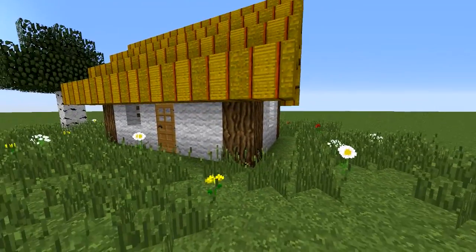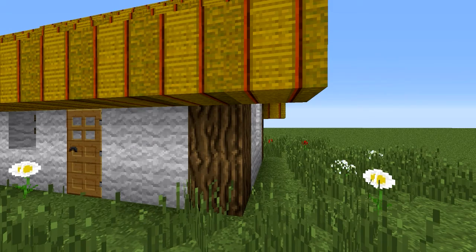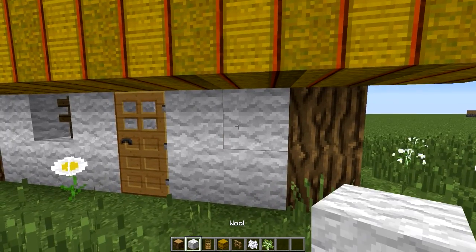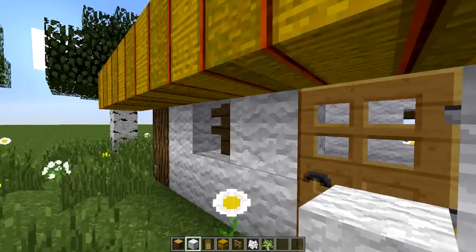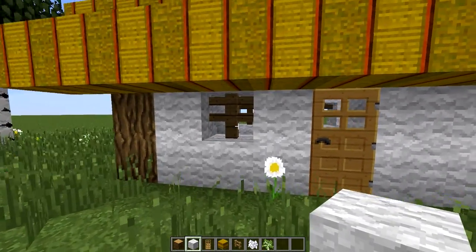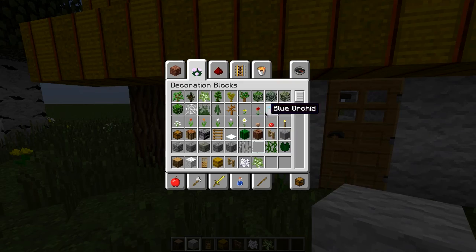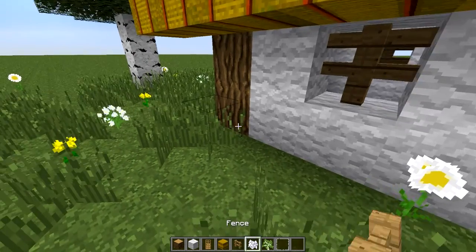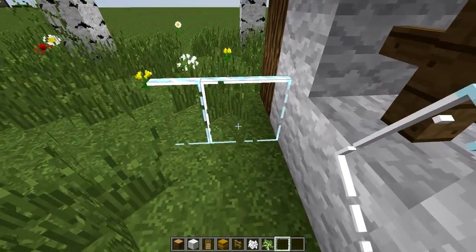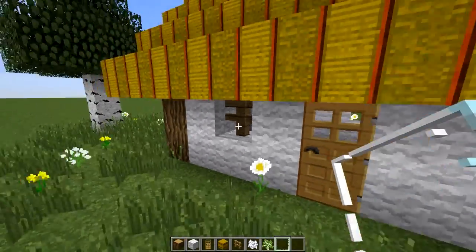We've got hay blocks, or hay builds to better say. We've got some oak wood logs. Then we've got some normal wool and some fences instead of windows. That is really important because this is more rough than, for example, having a smooth glass pane. Because yeah, you can tell the difference. This is more modern and smooth, and this is old and farm-like.